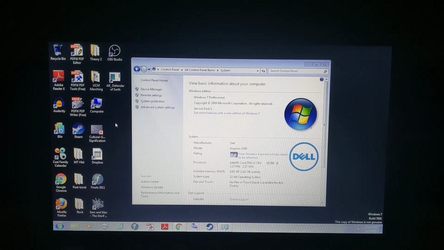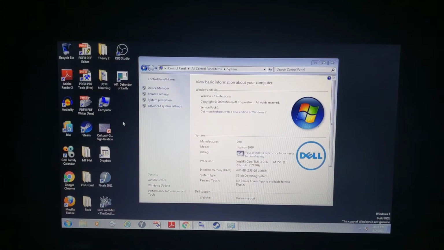But this old laptop that I have, I can still play it on, and you see I have the system information open. It has Windows 7 Professional Service Pack 1, and so on this old laptop I can actually get the game to run. Now you notice down in the corner it says it is not a genuine copy of Windows. It actually is. It's just I removed the hard drive from a different laptop and put it into this laptop, and so it thinks it's not genuine, and so therefore I was not able to get OBS Studio to run because I needed to update Windows in order to get that to work, and that's why I have a camera pointed at the screen of a laptop. Very low-tech, or high-tech low-tech. See me bumping the camera, so just there's proof that I'm using a camera.